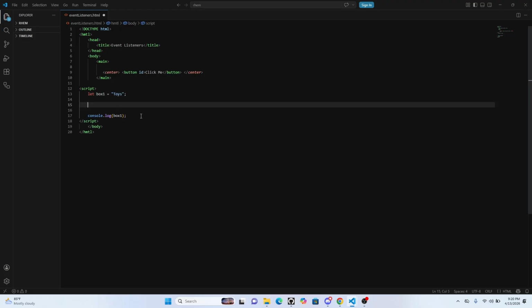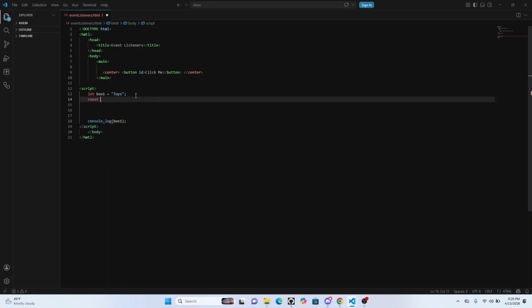Let's say we have another one, and now let's look at the difference. I don't want to waste too much time on this. Let's say we have const. Box 1 is equal to toy. The difference between let and const is that both are used to declare a variable, but when you use let, you are saying the value can change later. For example, if you are doing a counter or an index or a tab, something you know you can later give another value. Say let box 1 be toy.